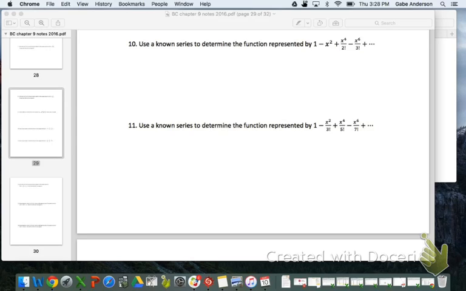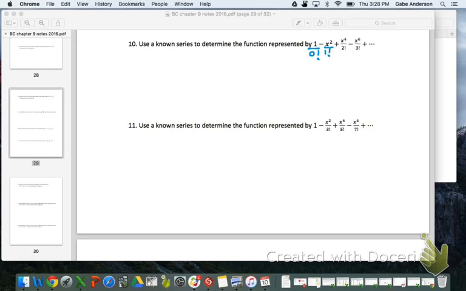Okay, so for number 10, I notice a couple things here. First of all, the first thing I'm really always going to look at are my factorials. Factorials are going to be a really big help as far as leading you to what series we're working with. So I noticed that my factorials go essentially 0 factorial, 1 factorial, and then 2 factorial, 3 factorial. It looks like that's what it's doing. And so I think about the series that I know about, and there's really only one series that I know that has a factorial pattern like that.